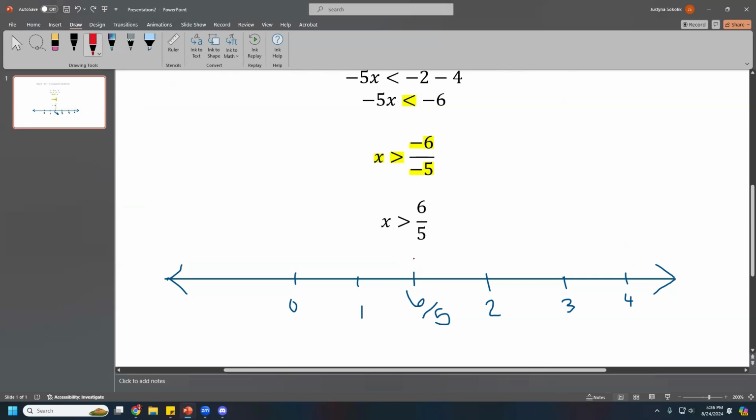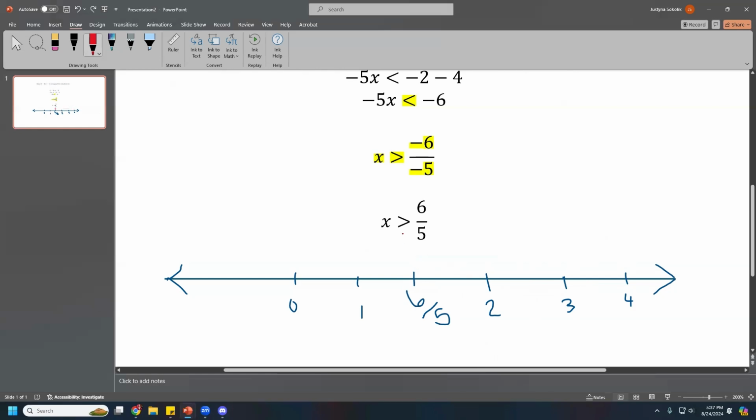Sometimes you won't see a parentheses. Sometimes you'll see open circle and closed circle. So this is the same thing. This is another way to graph the solution set. And sometimes you'll also see it where you put it on the number line. I am not as big of a fan of this because it overlaps with the number line. And if you're writing in pencil and your number line is black, then it's hard to tell where you've graphed your solution set. But this is also acceptable. I like to put it above the number line just so it's easier to see. All of your homework is done on Pearson, so I believe Pearson uses the parentheses most often.